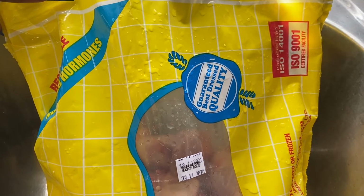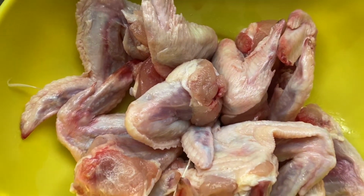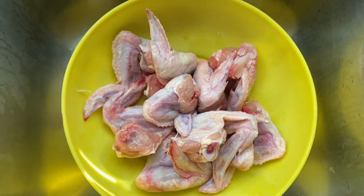All right, let's backtrack. So I bought these wings at Price Mart. I guess you can get them at any local supermarket, but it's more affordable at Price Mart. Then you take out your chicken and you put them in a pan. No special pan, just get them in a pan.